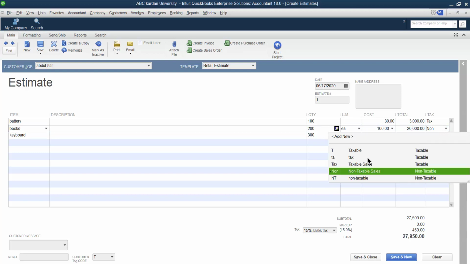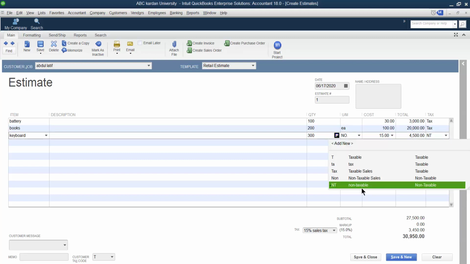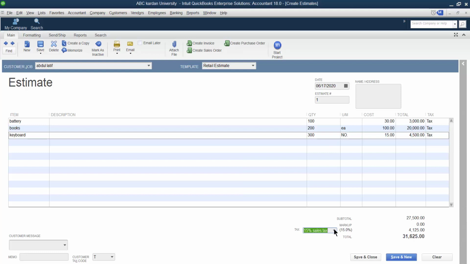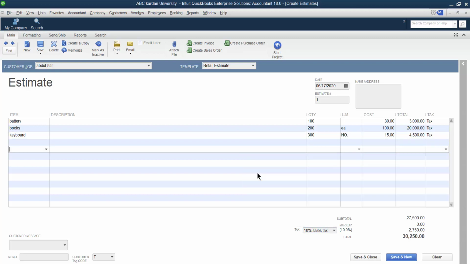If everything is taxable in this option, suppose this one is also taxable, this one is also taxable. But at the end, if you select, for example, out of state, it means this customer is not taxable. It means we do not charge sales tax on this customer, right? So this is out of state. Otherwise, any percentage of tax that you charge can be charged on this customer. Let us say, for example, this time we have charged 10% sales tax, right? So whatever is the amount of the bill, 10% will be charged as tax. See, 27,500 is the amount of the bill. And of course, 10% of that became 2,750 as tax. If you increase this one, it can be increased as well. For example, let us say it is 15%. Now this is the amount of tax, right?